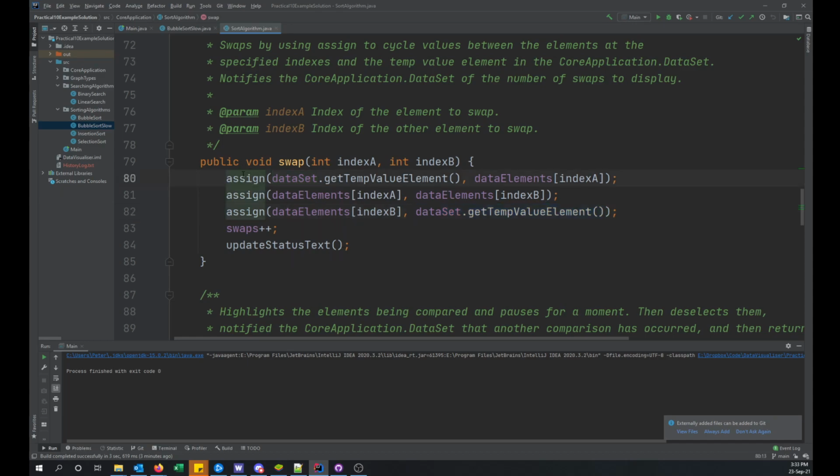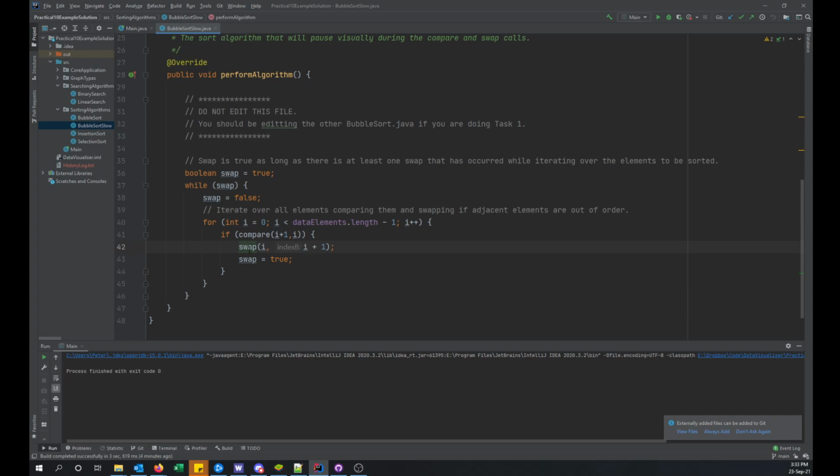The important part about this assign function, though, is that it makes it easier for you to not have to worry about the data elements themselves. It's just swapping the values for you, and it's also doing the coloring. This is how it is actually coloring and causing the delay to be able to show the animation. If we go back to the function, you can see that whenever a swap happens, we record that there was a swap by making it true.